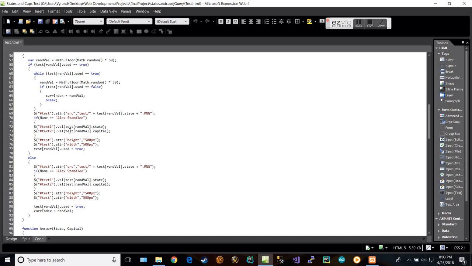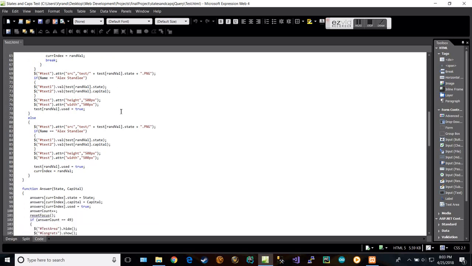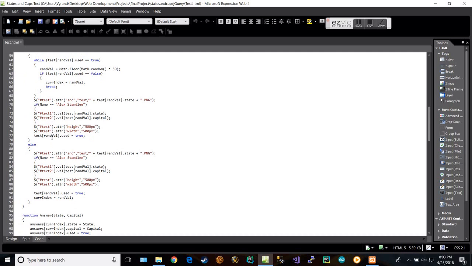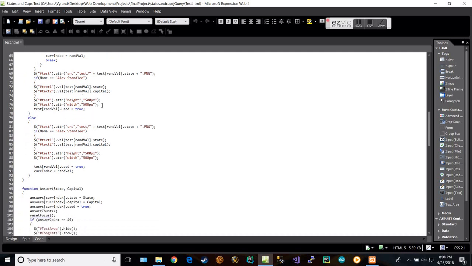But here is where I'm actually changing the image with the attribute of source. And I concatenate test slash with the string stored in the array, which is really convenient, makes it easy to dynamically create the images. Same as it would before, but here it's one line of code. I don't have to have a specific variable for it, and it just saves up on variable space. And here I'm also making it so that it's always 500 pixels. That does make it a little bit distorted, but that's okay. It's not that big of a deal.